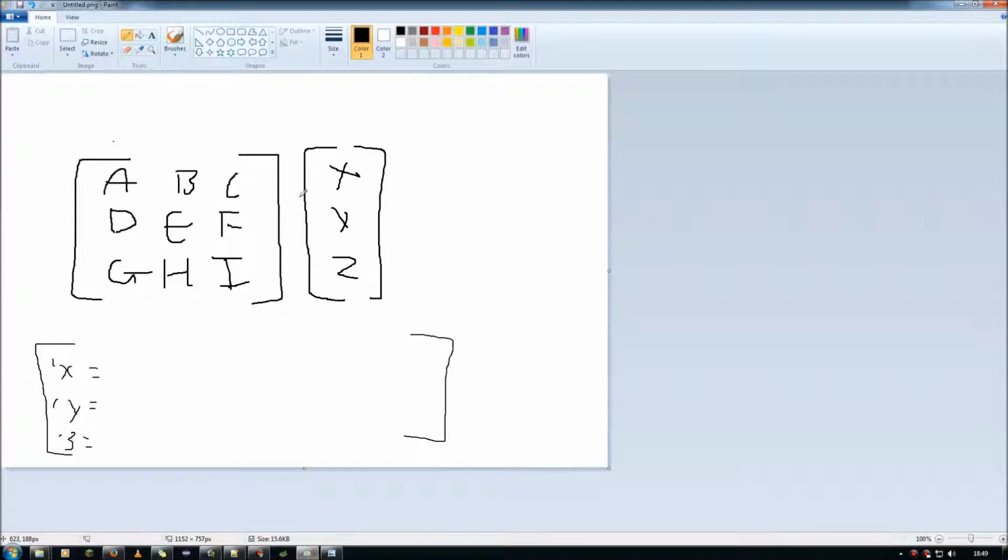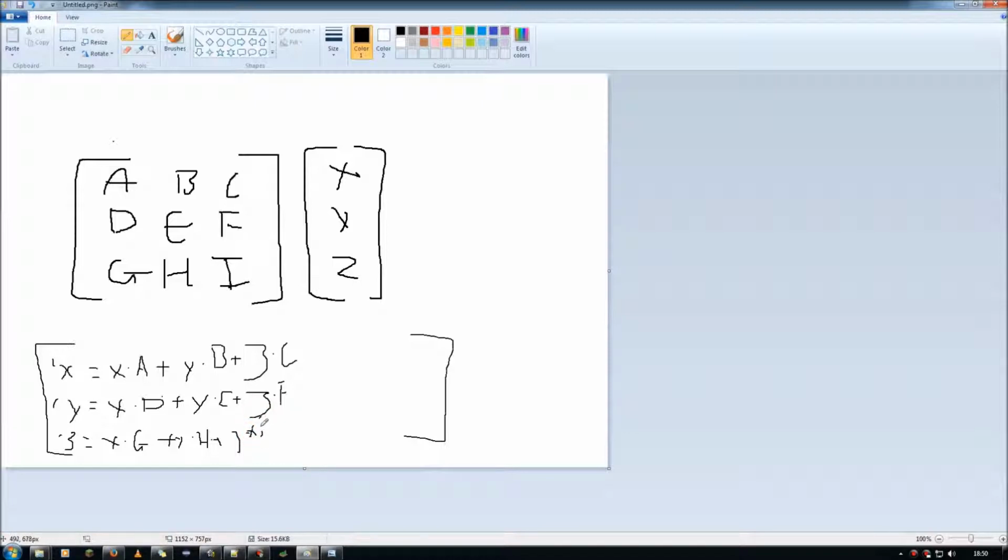This first one will be X times A plus Y times B plus Z times C. And then this next one will be X times D plus Y times E plus Z times F. And this last one is going to be X times G plus Y times H plus Z times I.